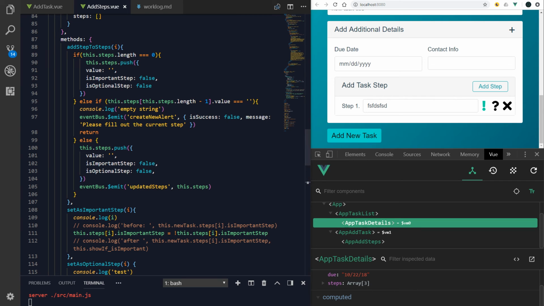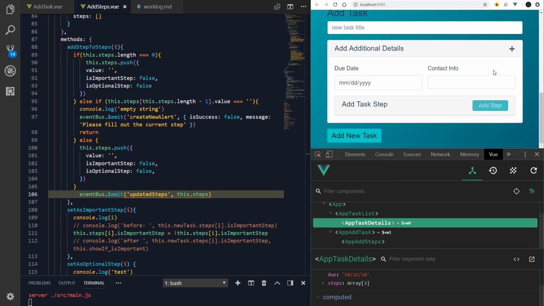I don't know. We have a bit of logic refactoring to do. Looks like... What if we put it out there?